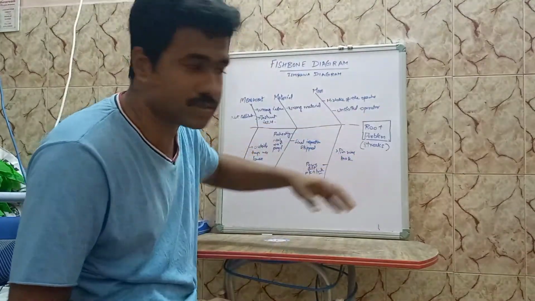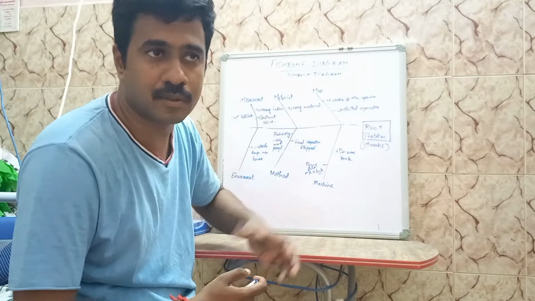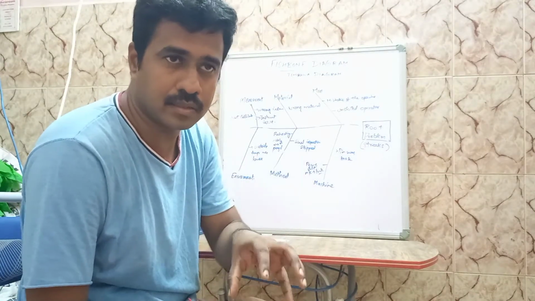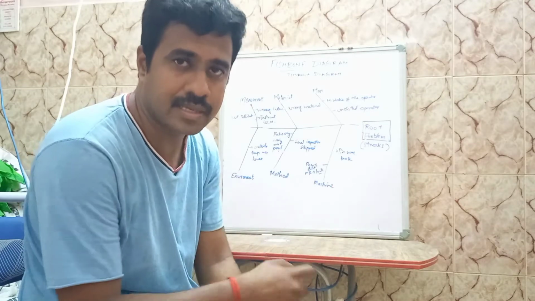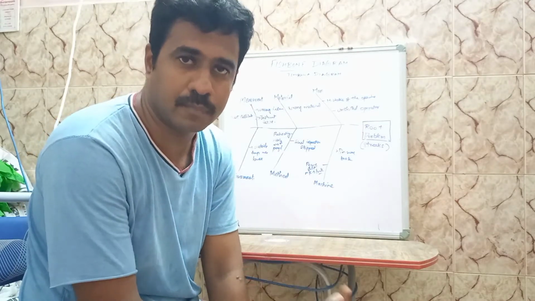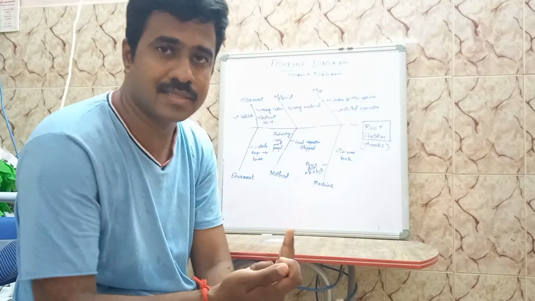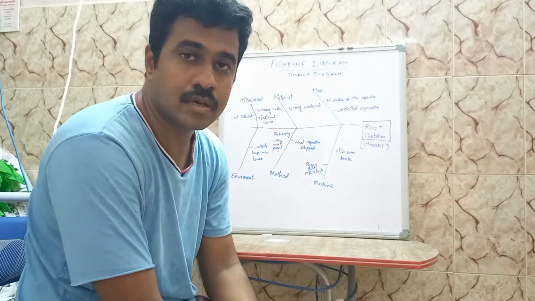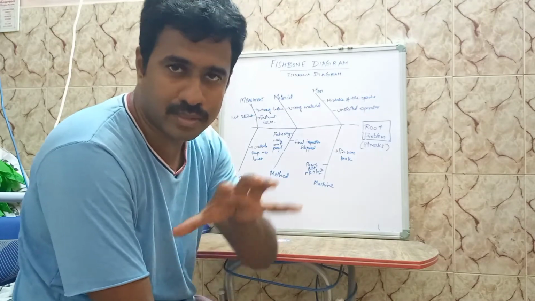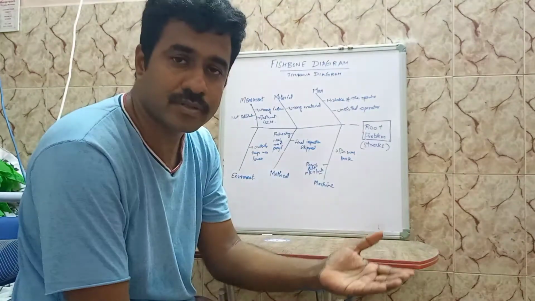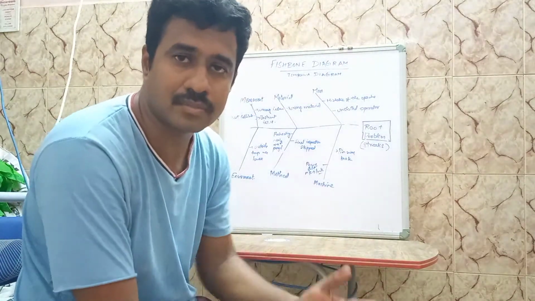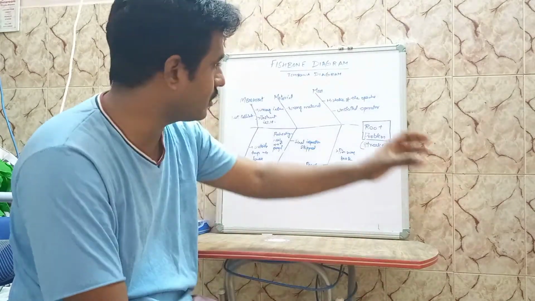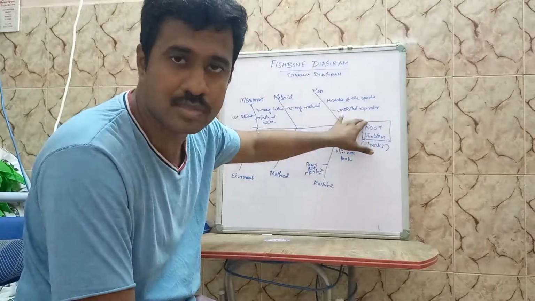The next one is the unskilled operator. You have to make sure that the operator running the machine is eligible to run the product. You have various skill matrices and skill levels defined in the organization, so you have to make sure that they are being followed. You check whether the operator who ran the machine has the required skill level. If not, then you can say this was a factor.